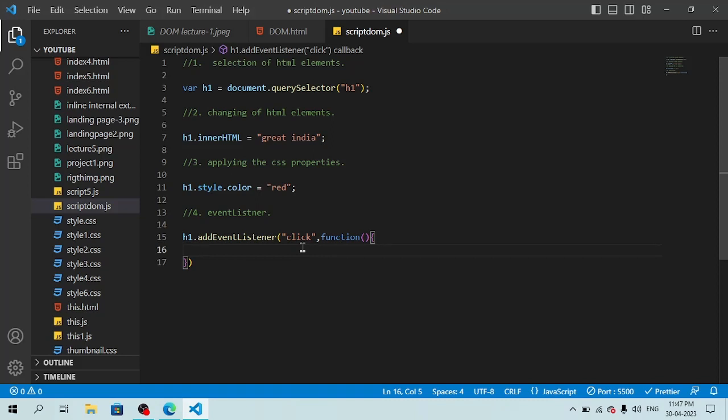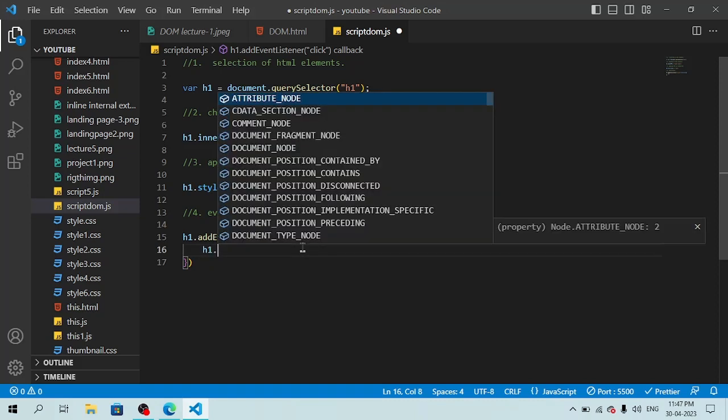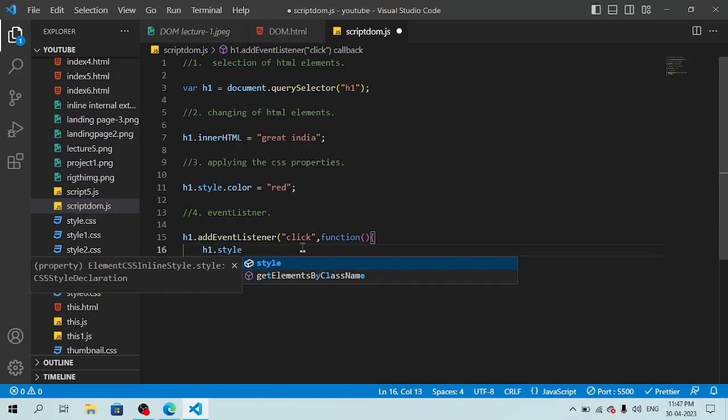So here we have already written an h1 tag. Inside the h1 tag we have Hello India, right? Now I want that when I click on the h1 tag, the size should become bigger. So how can we do that? Let's see, h1 style, because we always apply size with the help of CSS. This is part of CSS, right?